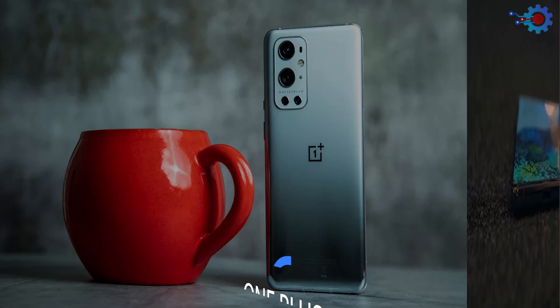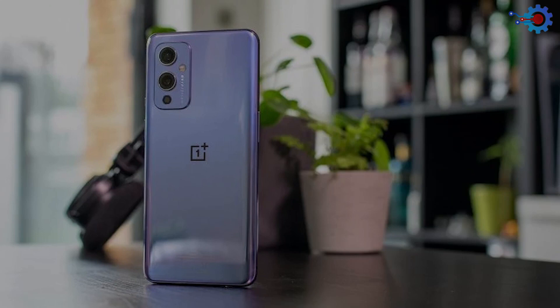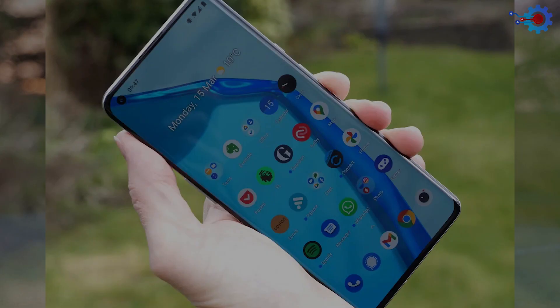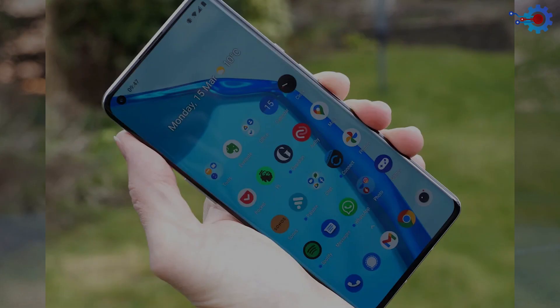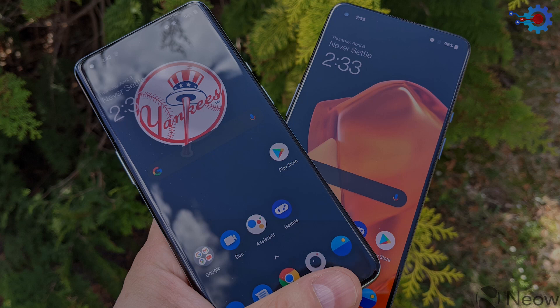Number 6: OnePlus 9. The OnePlus 9 is a phone that almost has it all — we say almost because it lacks the telephoto snapper, unlike the pro version. But aside from that, the phone is an absolute beast. From its great screen to its high-end Snapdragon 888 chipset, a capable camera, and long-lasting battery — this is almost too good to be true. For a price of just $730, the phone houses a 120Hz refresh screen coupled with AMOLED tech, making this phone beautiful to look at.